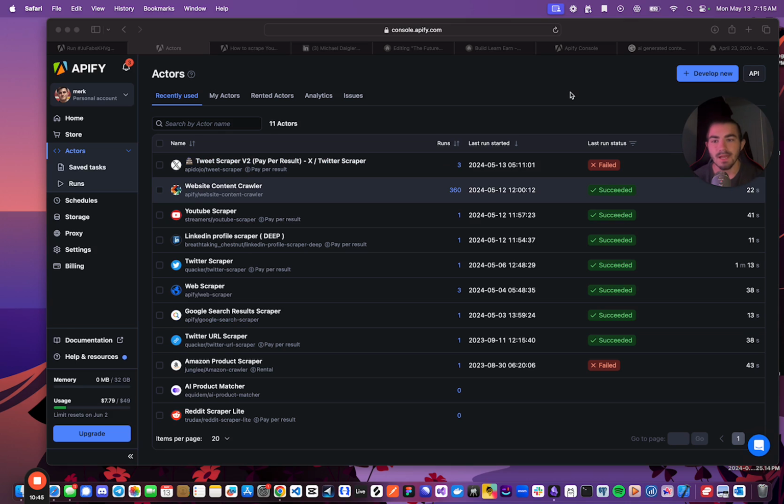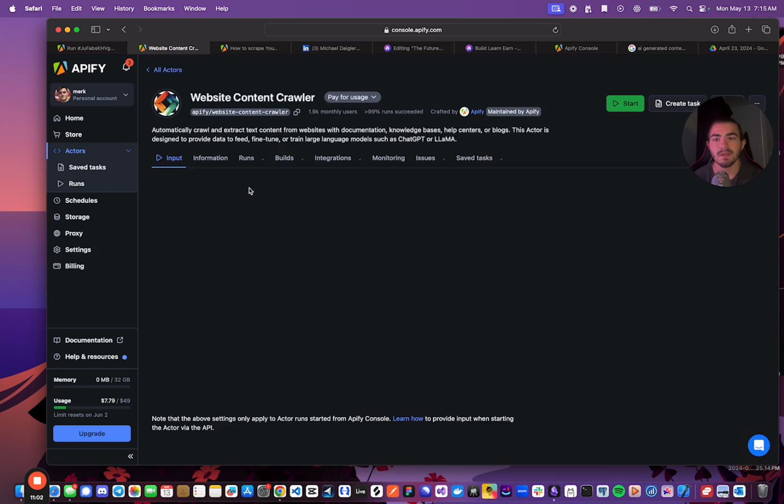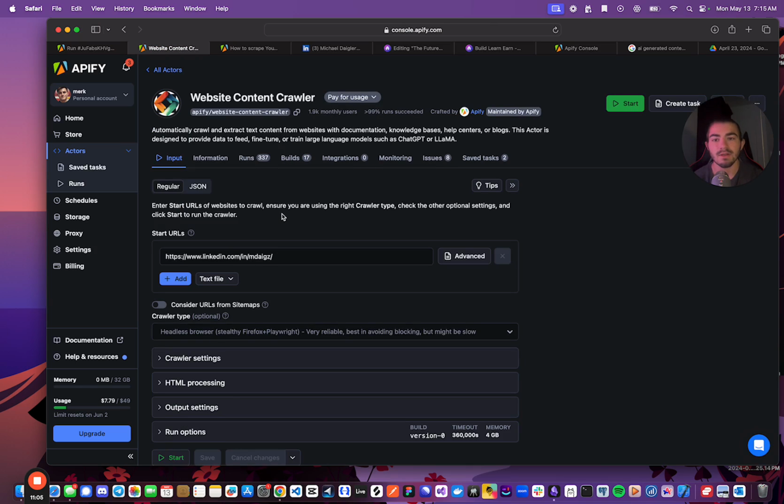Okay, guys, so this is Apify, and again, for those of you not familiar, Apify is a platform that lets you find pre-made actors that you can run, and an actor is essentially just a web crawler for different use cases. I've personally found the most helpful ones to be this tweet scraper, and the website content crawler is pretty general use, and is the one that I'm using to scrape the researched URLs that we found.